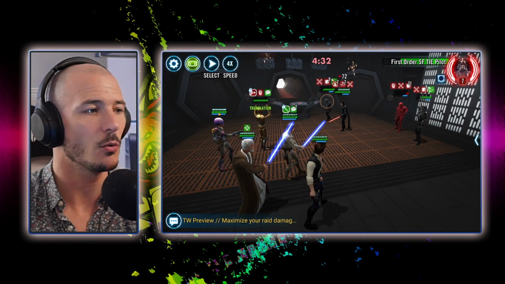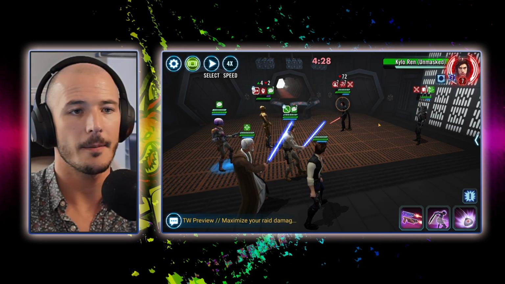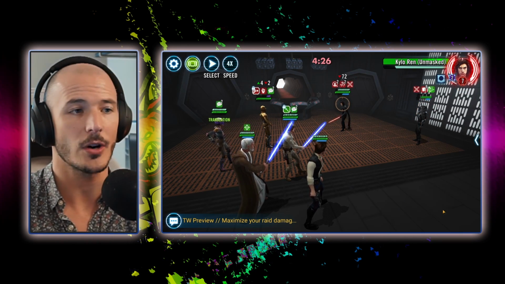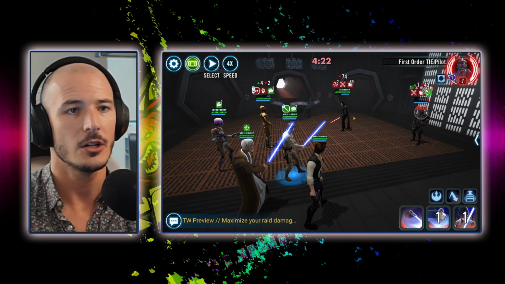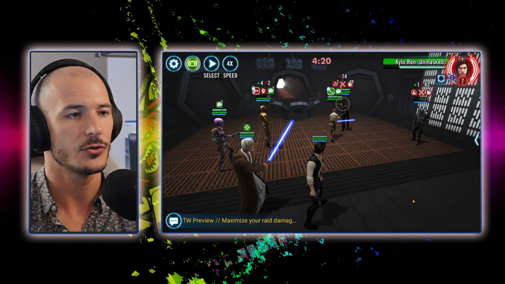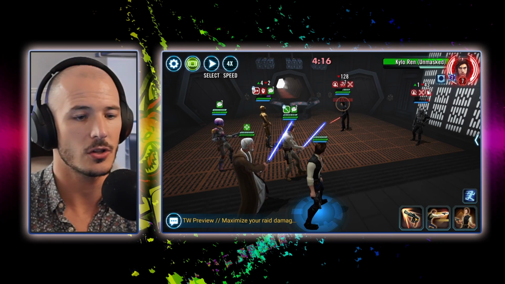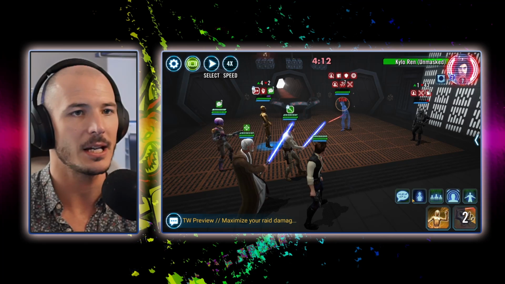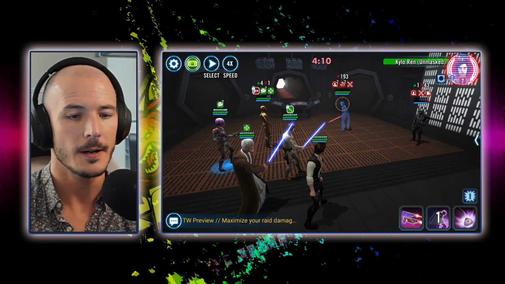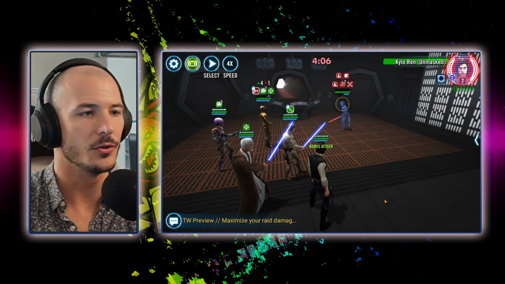And immediately, you want to put that translation on Sabine Wren. You want to try and get her stacks of translation up as soon as possible, okay? Throwing out the armor shreds with Sabine there. Just do a little bit of damage over there to that TIE Fighter pilot. He's definitely going to die when he takes a turn. And now we just want to play the long game. Always using basics on crew. That will keep him stunned. And get those triple stacks of translation over there on Sabine.